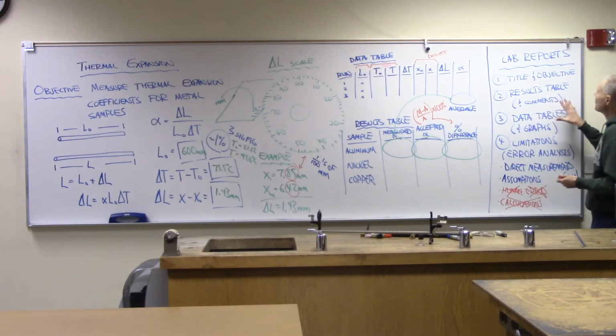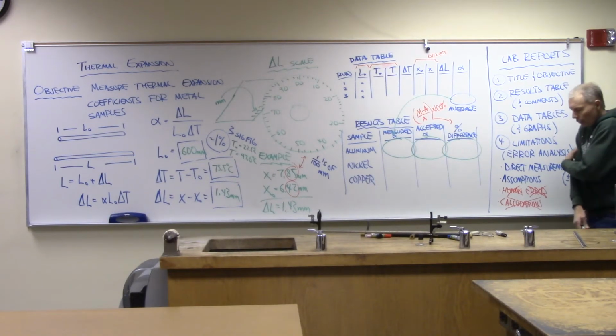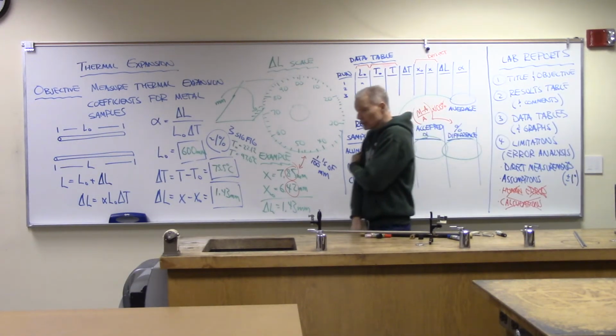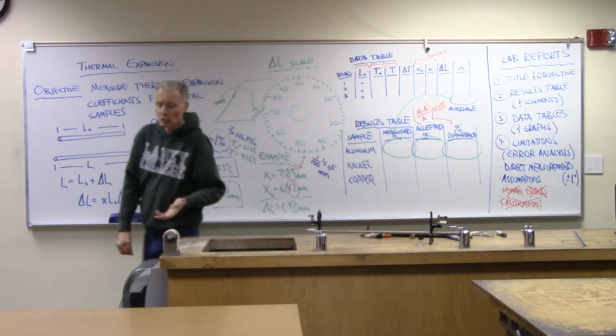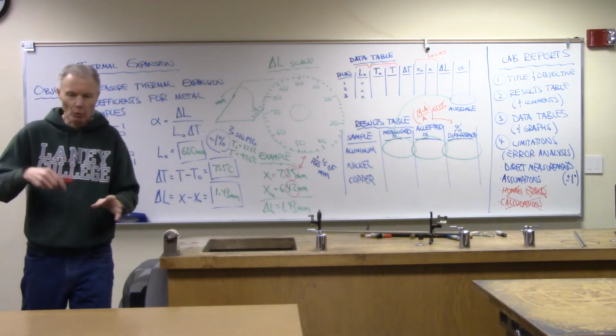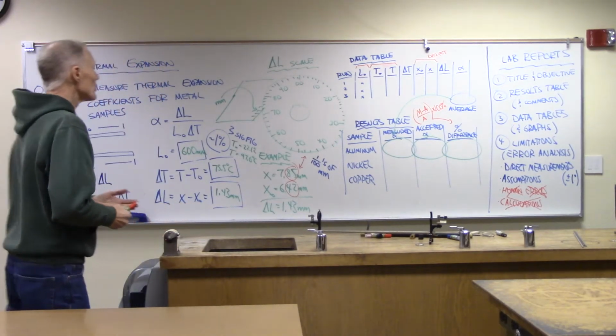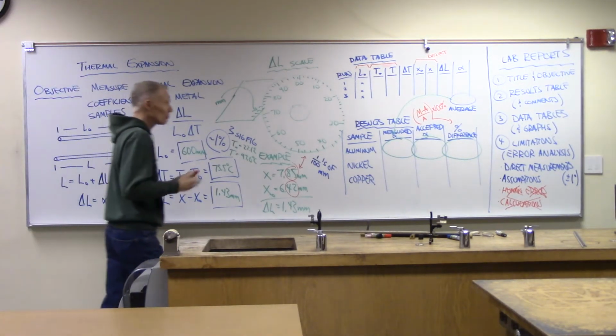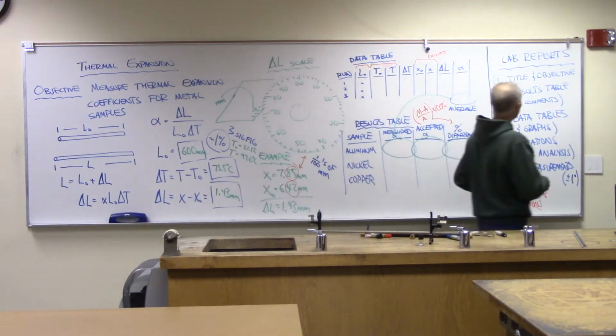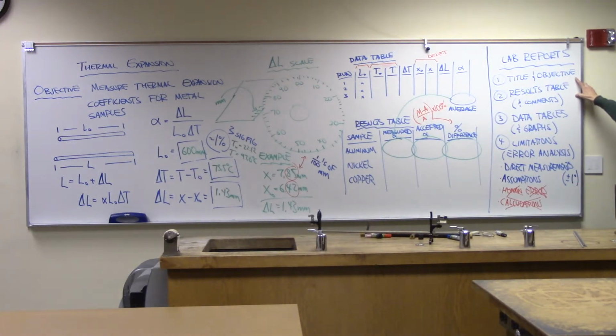So let's move on to lab reports. Now everybody is required to produce their own lab report. So there's not one group lab report that gets turned in. Everybody should write up your own lab reports. And the format that I prefer for the lab reports, and there's an example of this on Canvas. It should be there. I should have some examples written in.